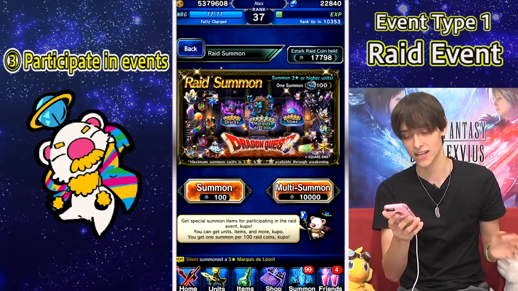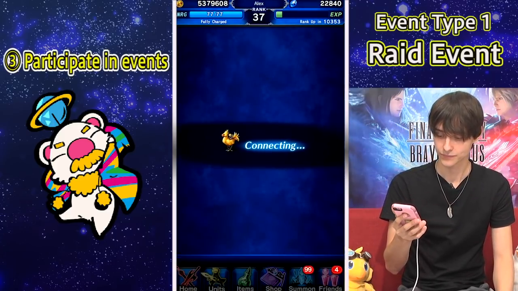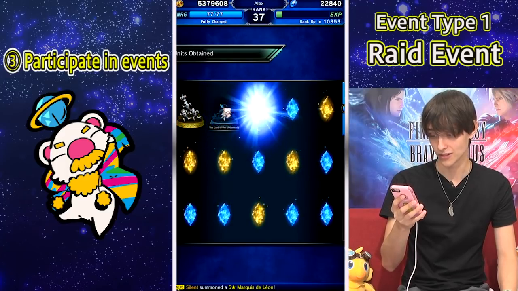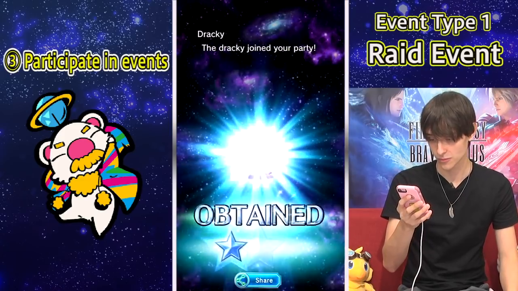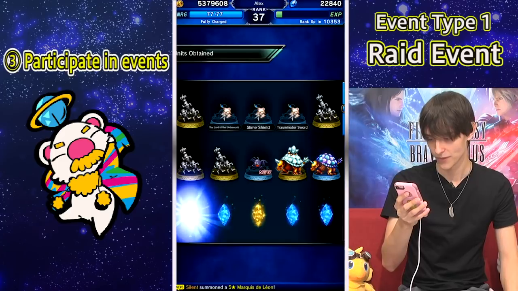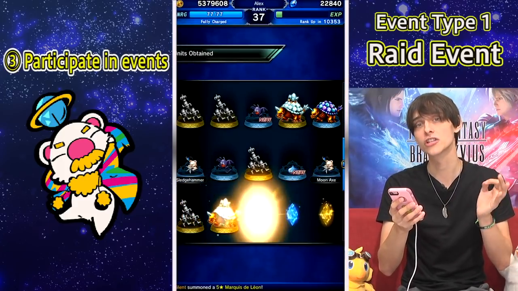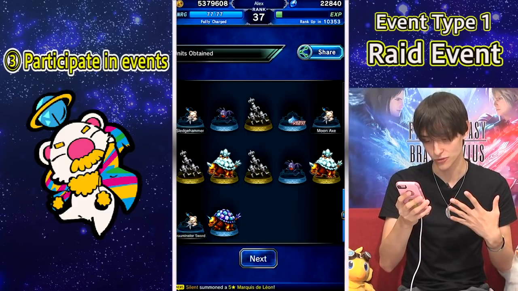So I'm going to go ahead and do a multi-summon for you, see how this goes. Just clicking there, there's the tap screen to get your rewards, and boom. Okay, so I got a ton of stuff. I got Metal Gigantars, some trust boosters. I even got a new character, Draki. Welcome, Draki. You get basically a ton of stuff, all this just from completing the events. So this is what I pulled.